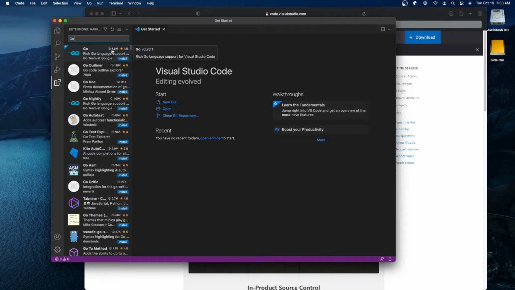This is 5.6 million. Not every package is that massively well used, but there are 5.6 million downloads of Go. I think I'm responsible for like 30 of them. So it doesn't mean that there are 5.6 million people using it, just that it's been downloaded 5.6 million times.